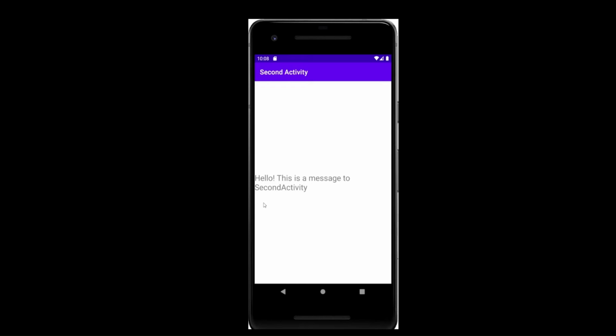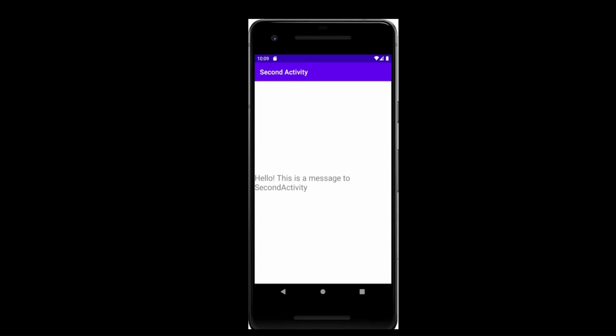In this case, displaying it as the text value for its text view. So this is how information can be passed from the first activity, or the caller, to a second activity, or the callee. So activity A can start activity B and pass information to activity B.